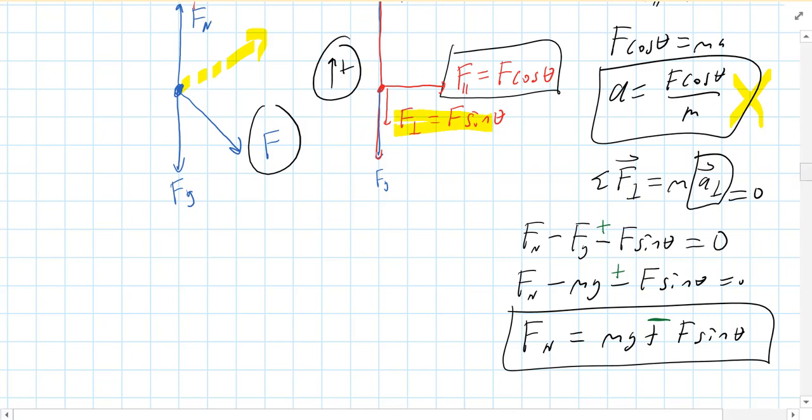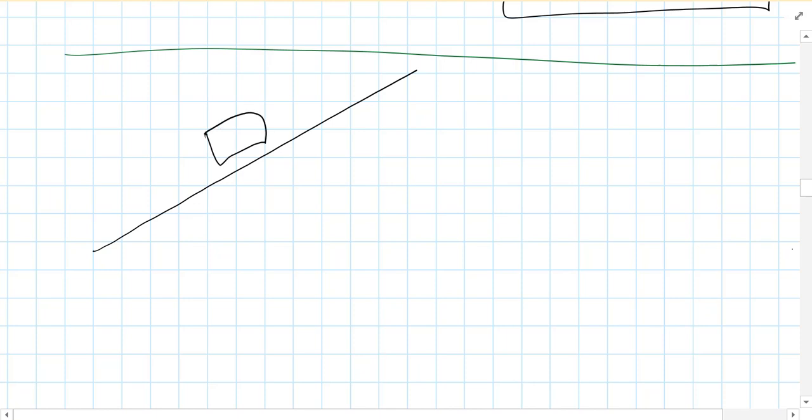Now, I'll do one more example on this video. Let's say that you have that cart on an incline. So you're on an incline. Here's your cart. Okay, it's got a mass m. The incline is at an angle theta to the horizontal. And for now, that's all we have. And we have no friction. And same thing, I want to find the acceleration of the cart and the normal force acting on the cart.